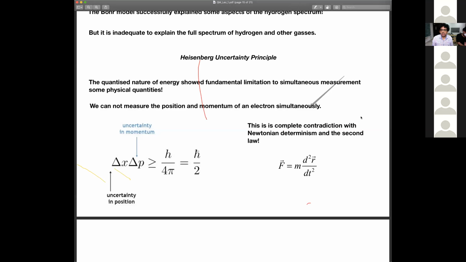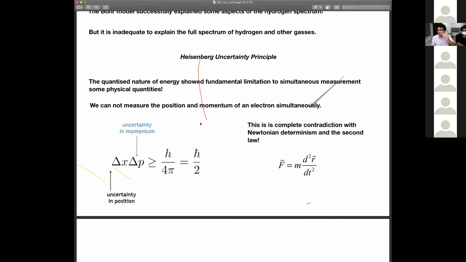But notice that this is in complete contradiction to Newton's second law, deterministic physics. Newton never said that there is a fundamental uncertainty in measuring objects. That is actually an experimental statement. It tells you that no matter how beautifully you design your experiment, there is a fundamental uncertainty you cannot escape. If we try to measure the position and momentum of the object simultaneously accurately, you won't be able to measure both of them with arbitrary precision. There is some amount of uncertainty that is involved. This is a fundamental feature of quantum mechanics, which cannot go away by just designing a more refined experiment.